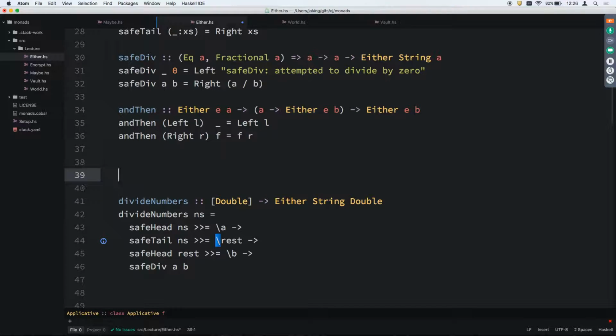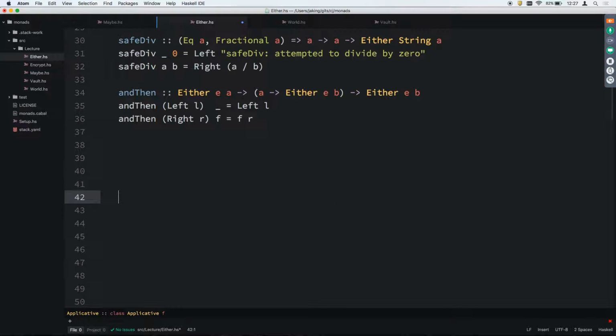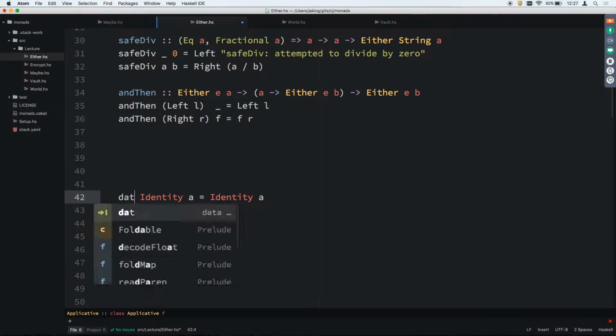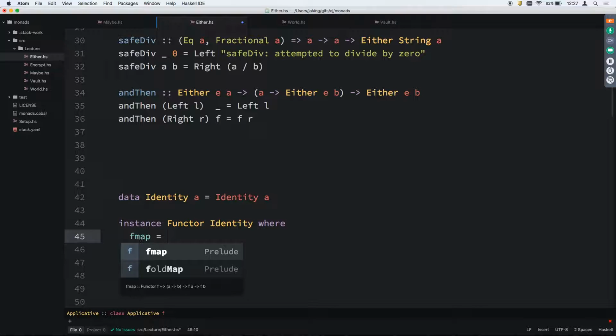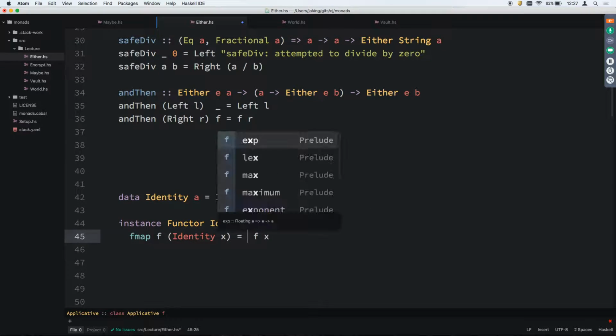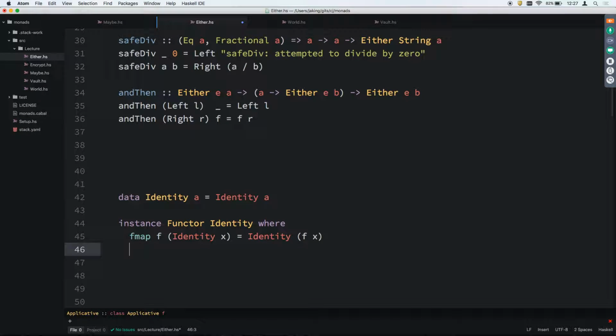Well, this is actually a good idea. We can create JavaScript's semicolon, or any other programming language's semicolon, with a very simple monad that happens to be called the identity monad. This is the monad that doesn't do anything, and it's really easy. We can basically just say, just to make this simple, that's not a module, that's an instance. All right, so we'll just create a functor instance for identity. Identity is really simple to implement everything for, because we have a thing, and we don't do anything, we just apply f to x. This is the do nothing data type.